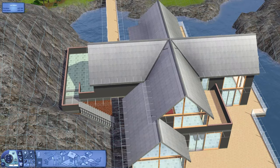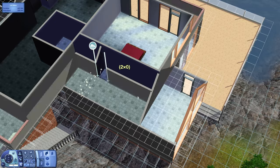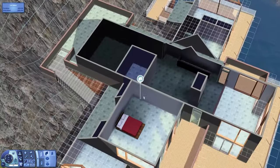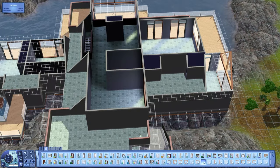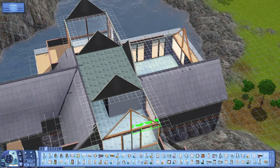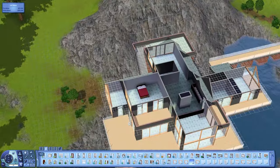I extended the house because I needed that space. This way you now have a nice ensuite bathroom there, and it separates that second floor area into two spaces. So I have a living room, or a bonus living room, second family room, I don't know. And then you have a pool table game room, I guess, at the very back. Anyway, what's happening now?